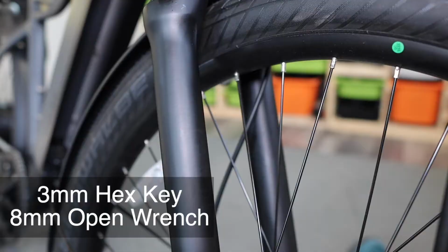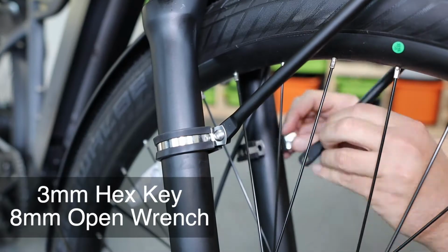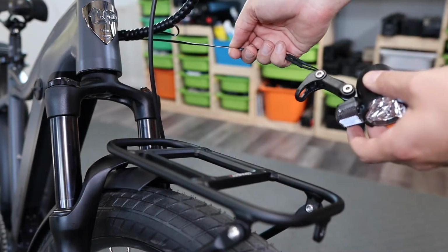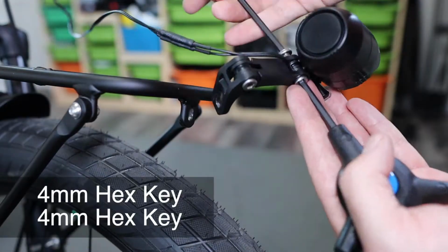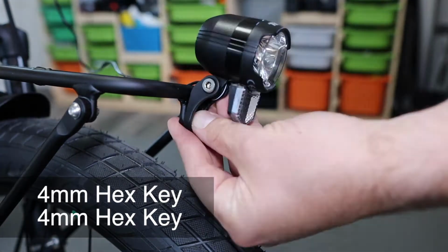Next, we're going to attach the lower bracket arms to the fork on both sides. This is simple enough. Okay, let's get back to the light. We can actually pull out some extra slack from the cable to let the light reach to the front of the platform. After that, we're going to need to take out the extension on the light bracket to shorten it all up a little bit.